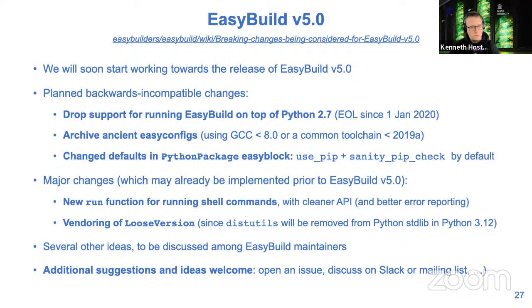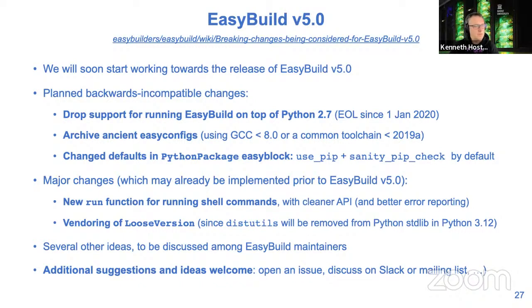So the current run_cmd function, that API is quite cryptic, I would say. You can do things like not fail when the shell command fails, or get the standard out and standard error separately, if you know how to do so. But it's very unclear how to do that with the current API. So we're going to implement a new function for this with a cleaner API.